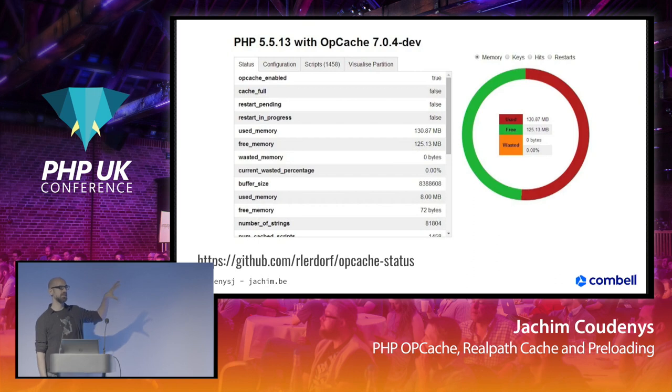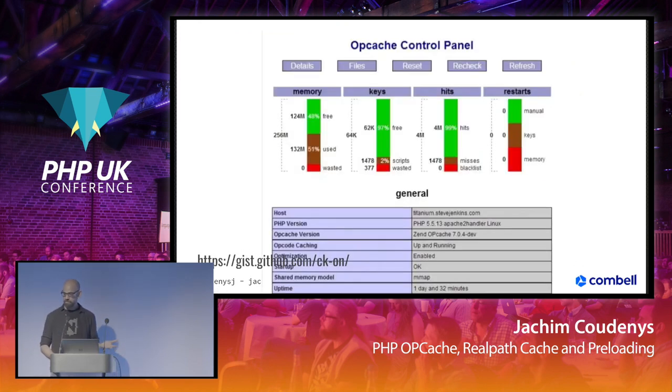So you have some more information. It's very important that this page is being served from the same FPM pool that you want to investigate, because if you run getStatus on a command line, that's just the status from the command line and nothing to do with the FPM. So just make sure if you are monitoring that you monitor the correct process. So this is an example. You have another example where you can see the different restarts, where you can see the stats of the memory. So it's all based on the same information. It's just different views.